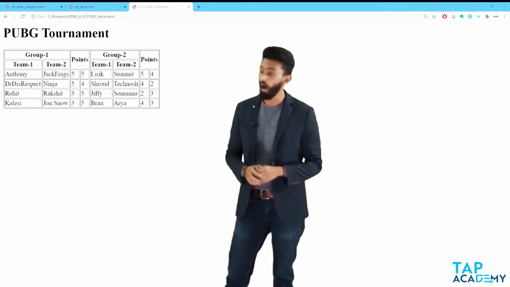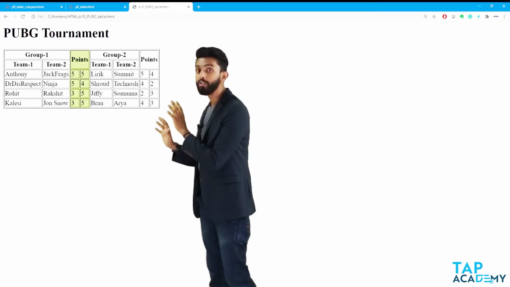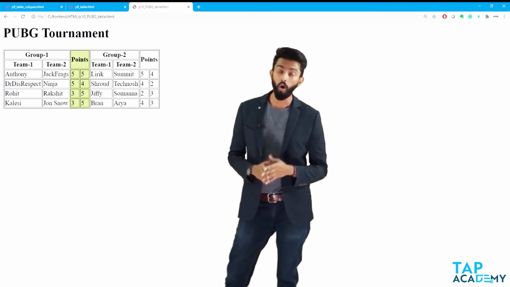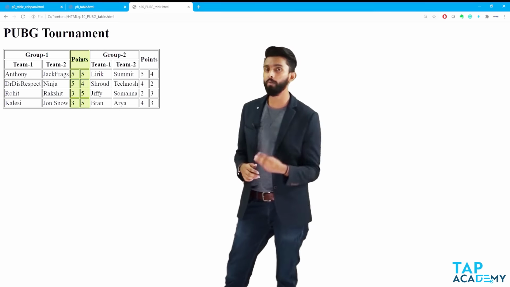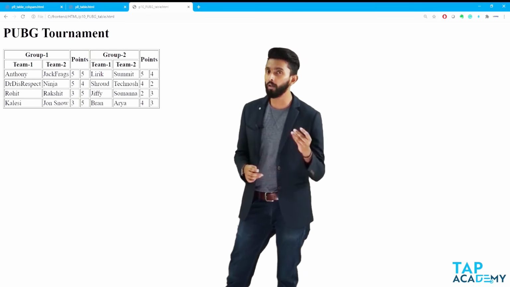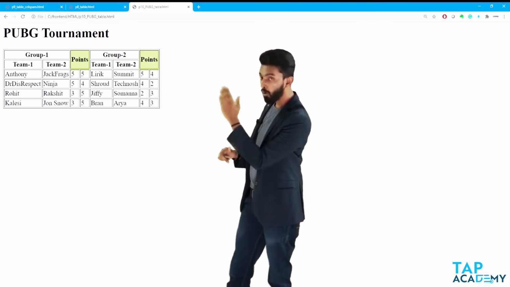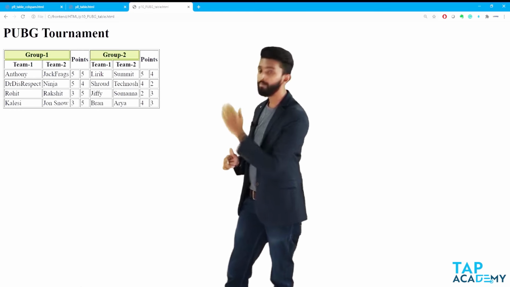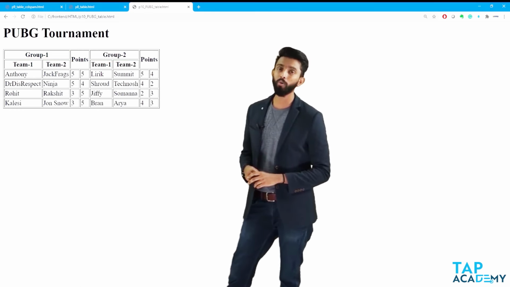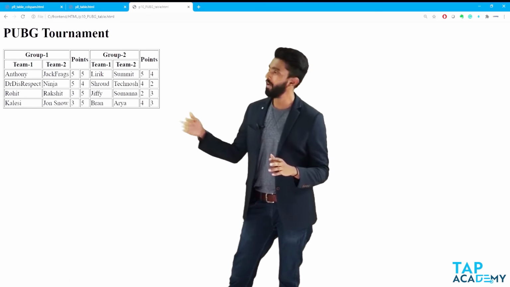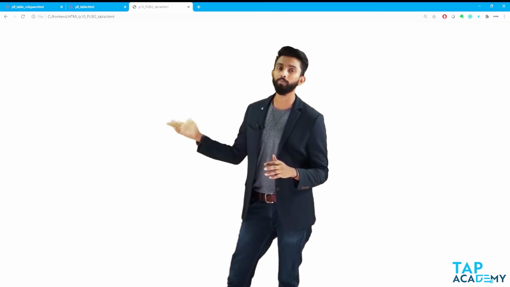Alright my friend, as you can see, this is that points table which I was speaking about, right? How do we create such a points table is the question. Obviously, you must know the table tag, the table row tag, the table header tag, the table data tag. In addition to that, there are row spans happening, there are column spans happening. Now, how to make sense of all this in terms of HTML code, let me show you. But for the time being, let me remove this because we have to start it from scratch.